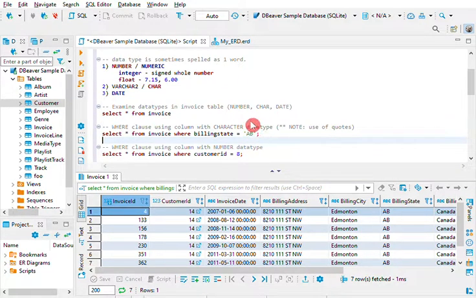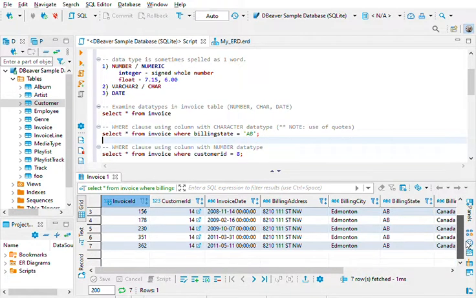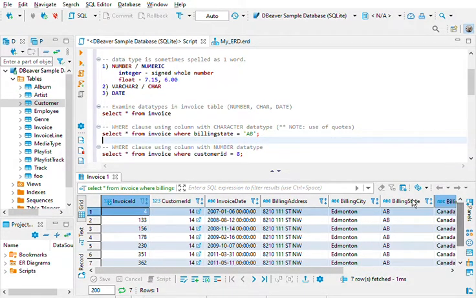When this value is kept in the database, it doesn't necessarily have quotes in it, because the database itself knows that the data type is varchar. But when we are querying using a select statement, we will use single quotes to enclose a value which is character. Okay, so we're selecting from this table where this column name has this value only. So the only records you will see are those with billing state equals AB.